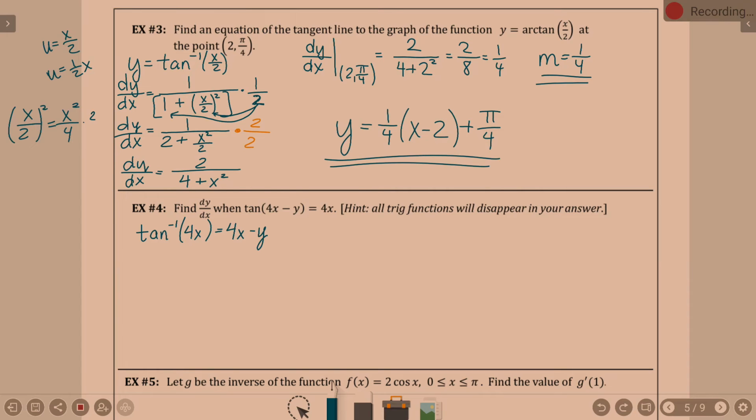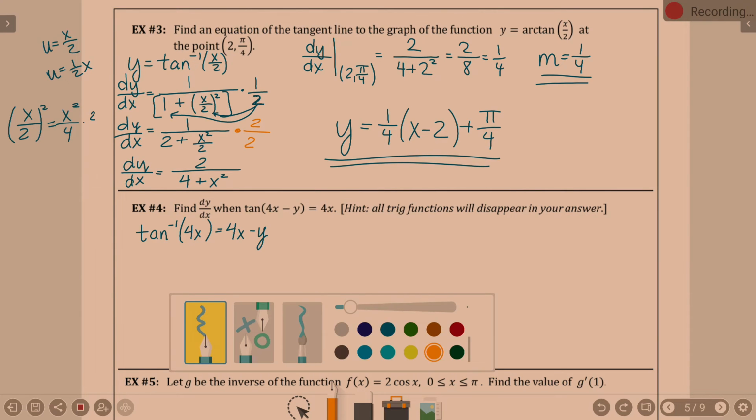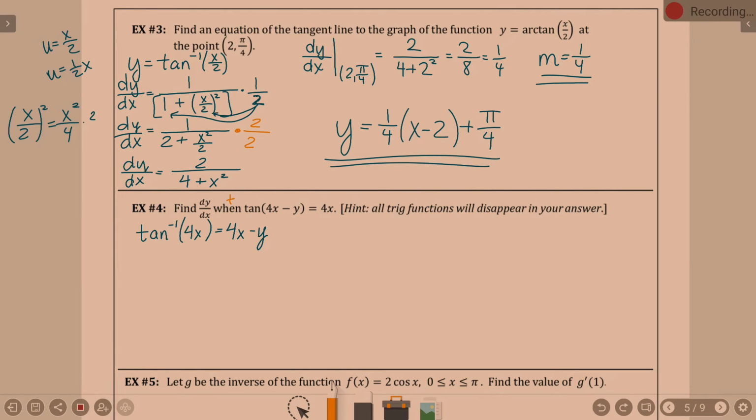She did it a different way. She took, and this works too, I'm guessing she did this because I have it written in my notes as an option. The other thought is to get rid of a tangent, you can take the tangent inverse. And the idea is when you take the tangent inverse of a tangent, these two cancel each other out and you have 4x minus y. And then you would have tangent inverse of 4x as well. Which comes out the same. Exactly. So, we need to solve this for y.